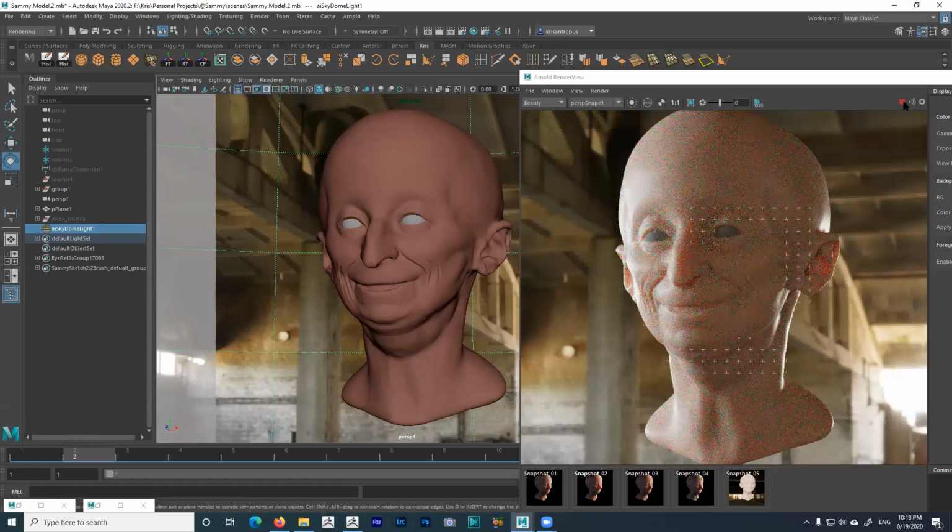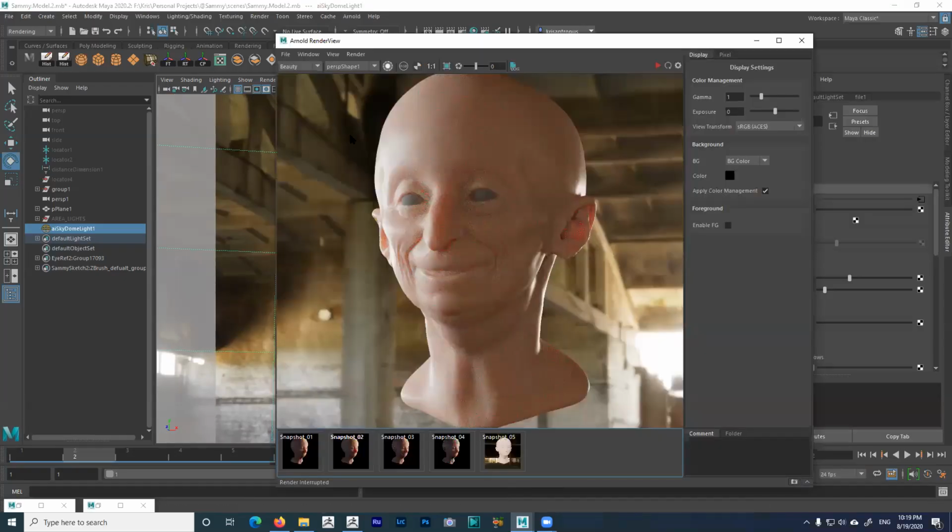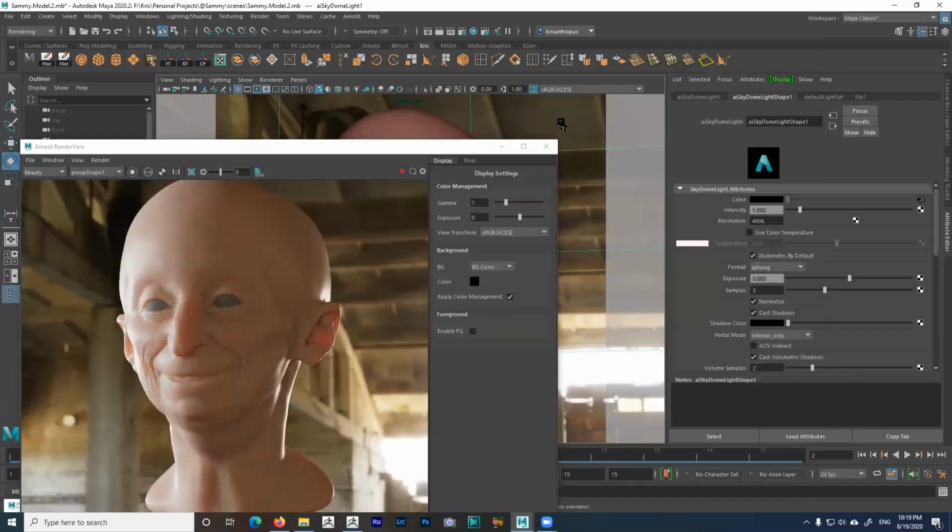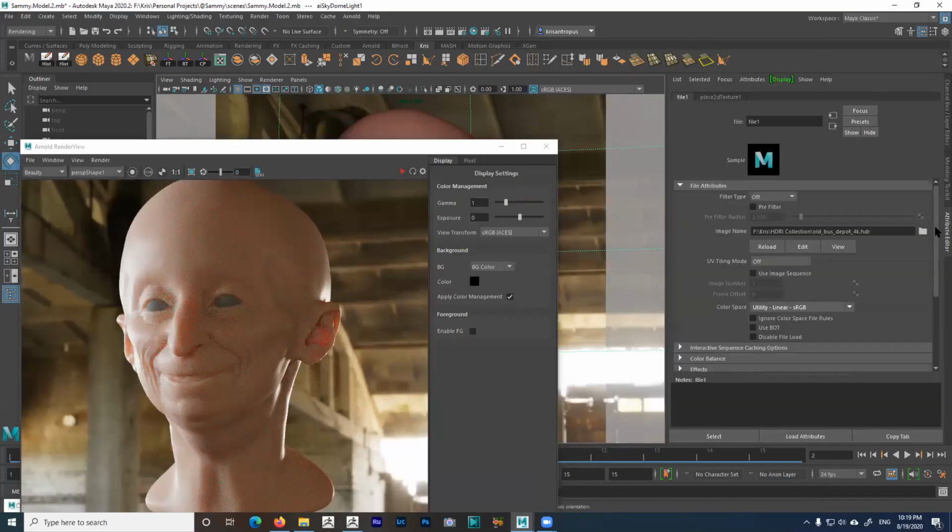Now there are a couple of tweaks we can do. For example, this light here looks fairly warm in a certain way. So what you can do is save this one for comparison again. You can click the HDRI, and you can go here and either plug in a corrective color correction node in between this one and the model, which I can show you when we start talking about the shaders.